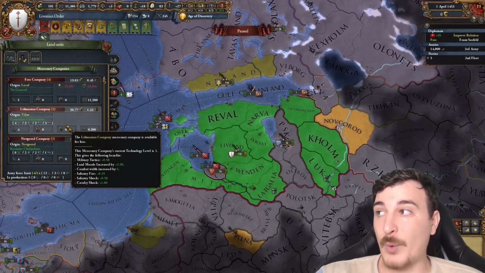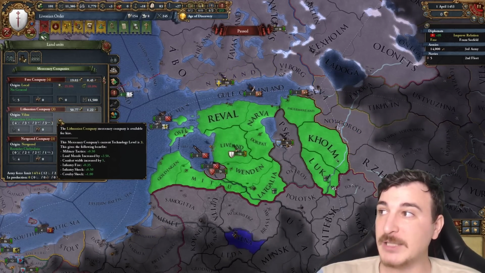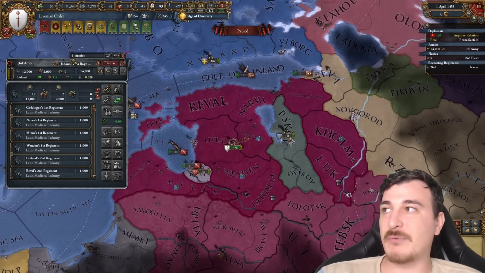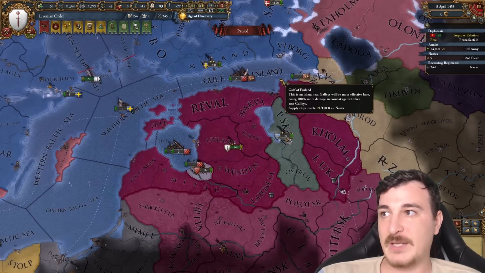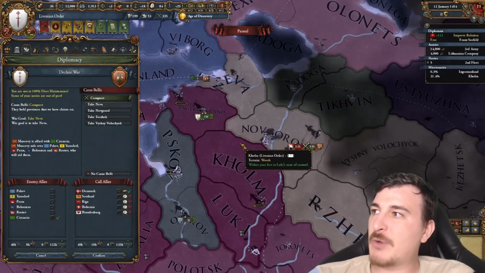But the Lithuanian company has a 3 siege general. What? Hell yeah, I'm getting the Lithuanians, boys. It's going to ruin my economy for a while, but it's fine. It's actually fine. We'll make it work somehow. We'll make it work. Time to Deus Vult here, boys.